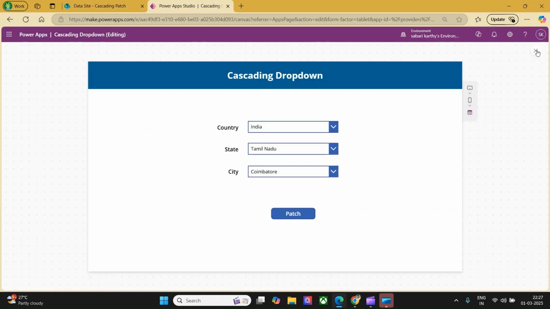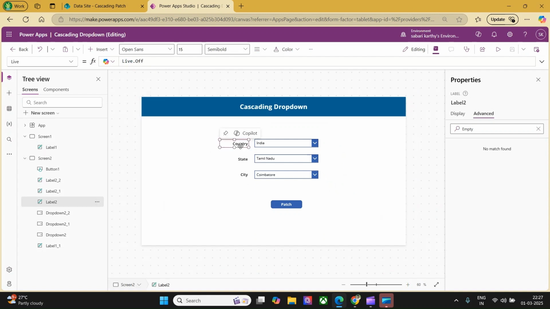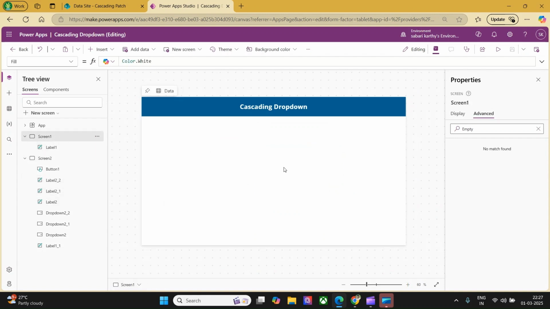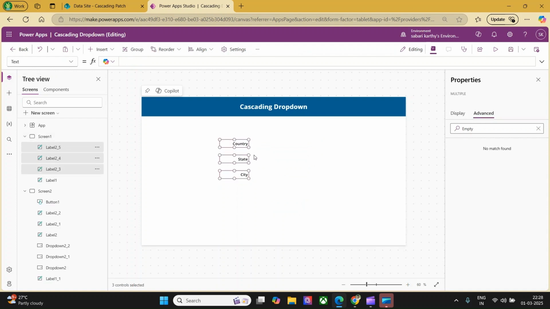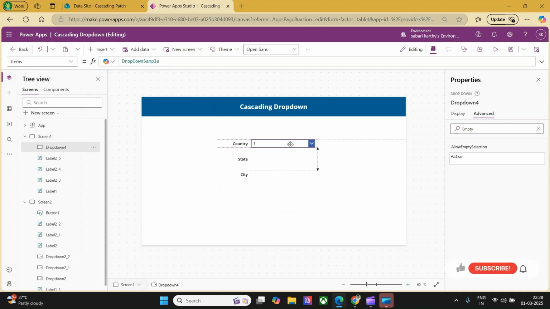Now let's see how to create these dependent dropdowns and a patch control. Let me go to the edit mode of the app and copy these three labels so that I can use them in a different screen where we're going to create the same function from scratch. I've just pasted them. Let me go to the Insert menu and add the dropdowns. I add a dropdown, place it near the country, and rename it as DRP country.